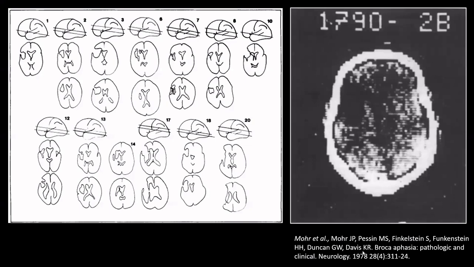This is from a study in the 70s. One of the problems was that it was only possible to examine the brain of a patient with aphasia after he had died. In the 70s, suddenly we had CT, and these early CT scans look like this. This is an image from the original publication, but nevertheless, we see a large defect over here. And in this publication, it is now possible to study the brains of patients with aphasia that are still alive.